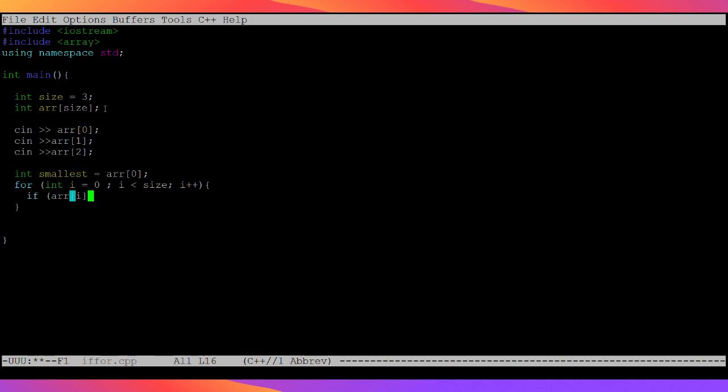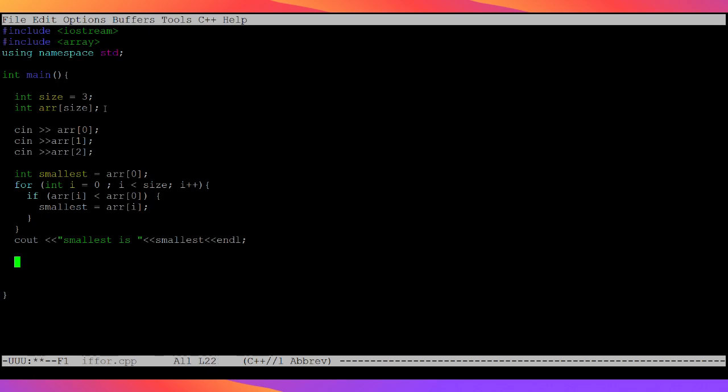If arr[i] is smaller than smallest, smallest equal to arr[i]. Then cout "smallest is", smallest, endl.